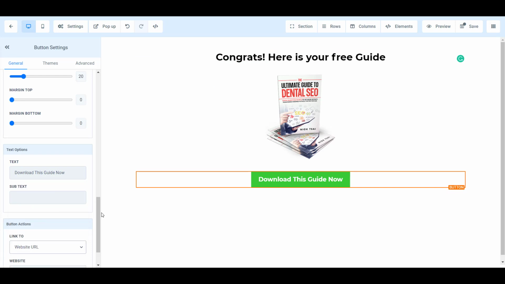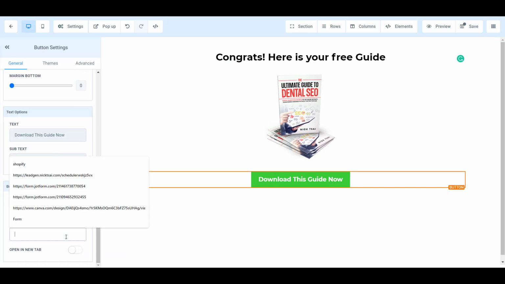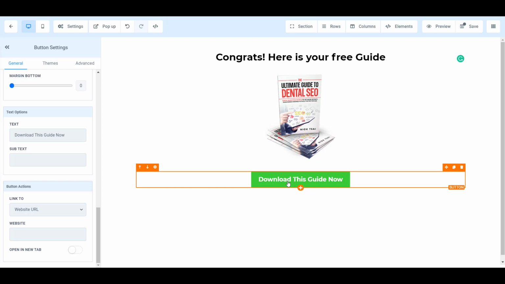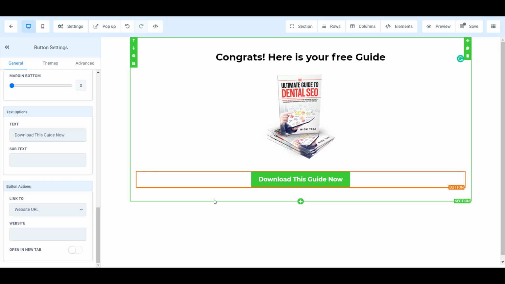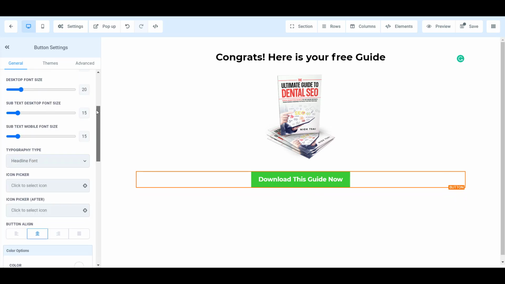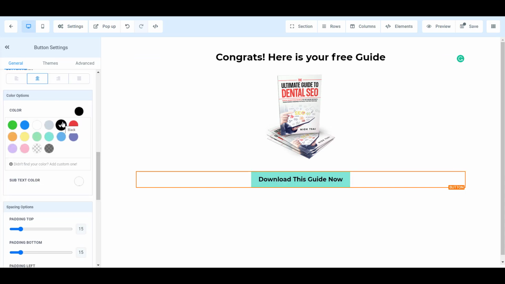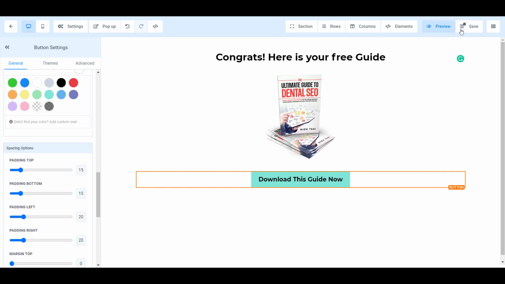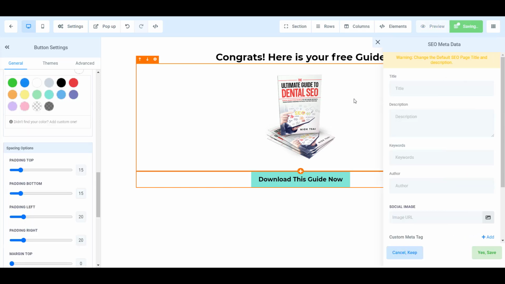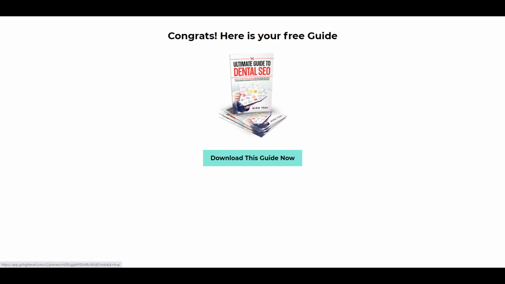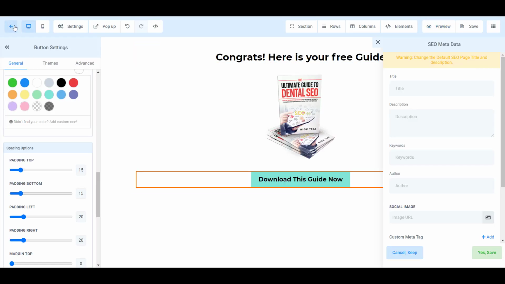Right, then you can choose a website URL. This will be the URL that people use to download this guide. Right, and also you can change the color of the button, like this one. And you can change the text color. And then again, save. Right. And you can preview this one. So right now you have a thank you page, right?